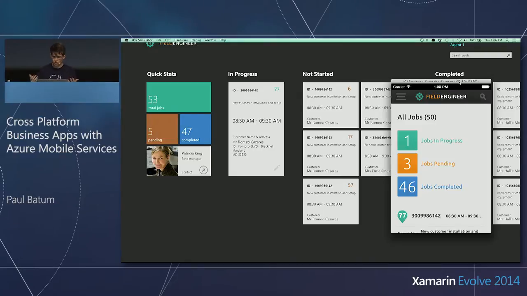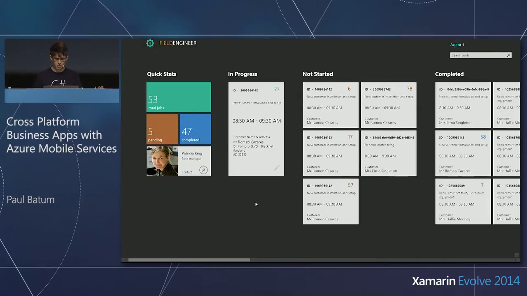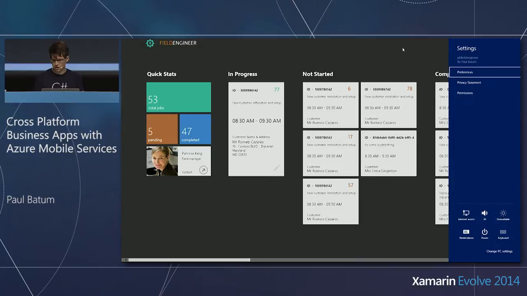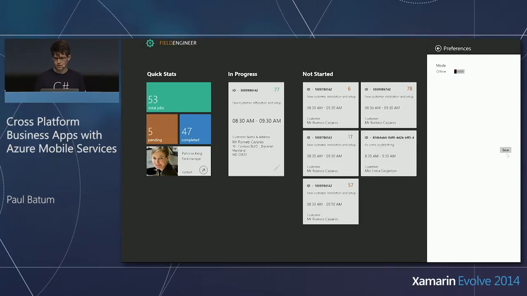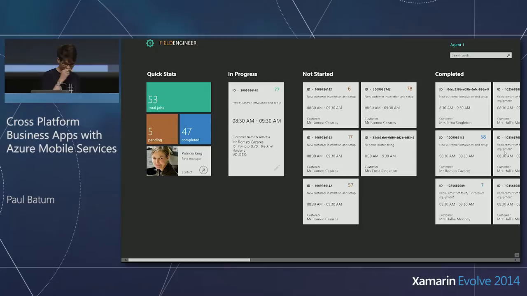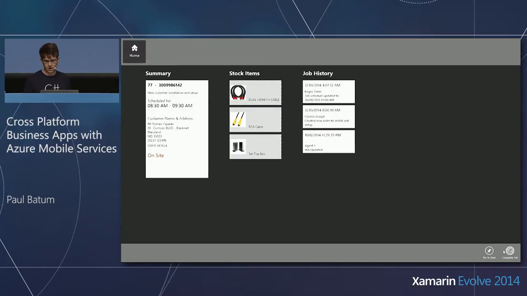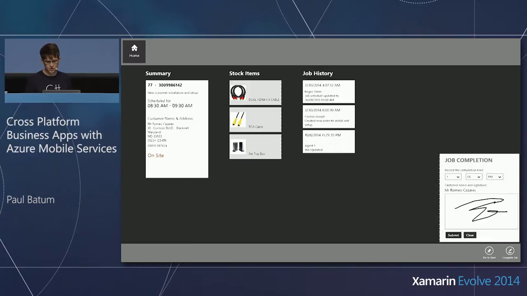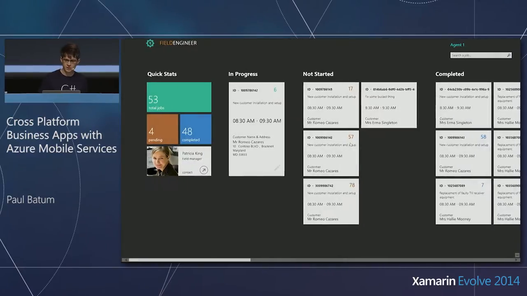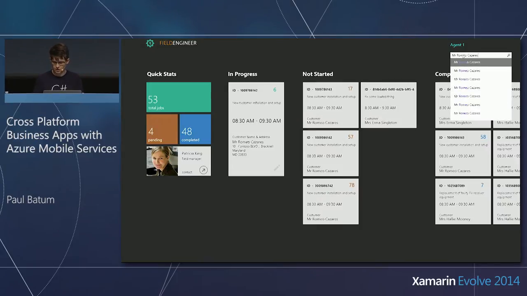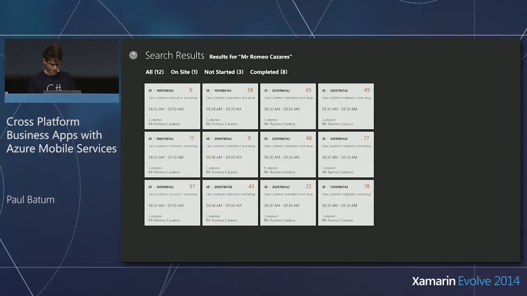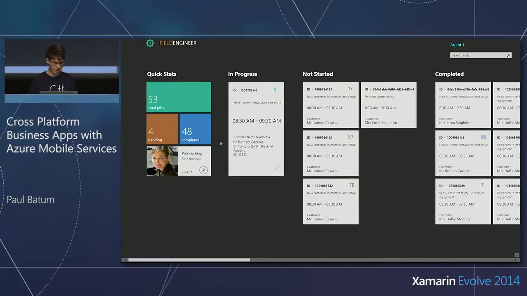And I want to work with this data, but I want to do it offline. So I have a little thing here where I'll just pretend that the network connection is gone. I'm not bold enough to actually pull the plug out for this session. I told this app that it's offline. I can go here. I can mark this job as complete. Here's the customer signature. OK, so the job's been marked as complete. I can still search for customers. Yeah, OK, this guy, I've got a bunch of data. App's still working nicely offline.